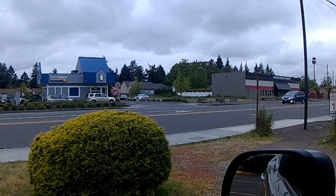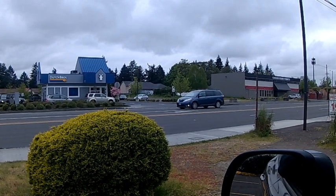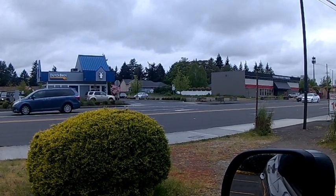Okay, it's working in the nighttime mode right now. It's not too bad. Oh, that's it. That's why that looks like that, because I think it's opening the aperture wider or something. This is all video in 1080 at 30 frames per second.